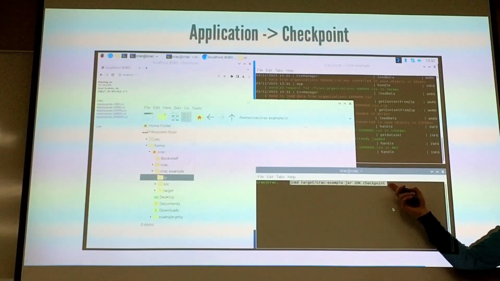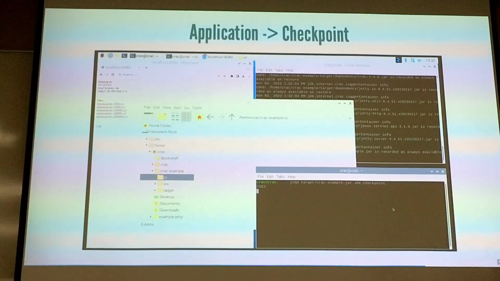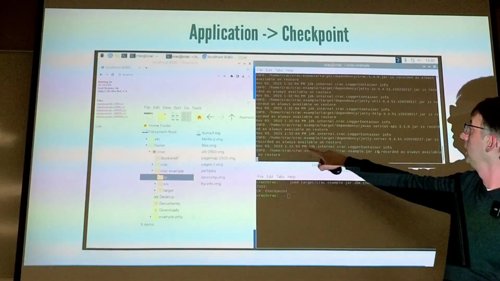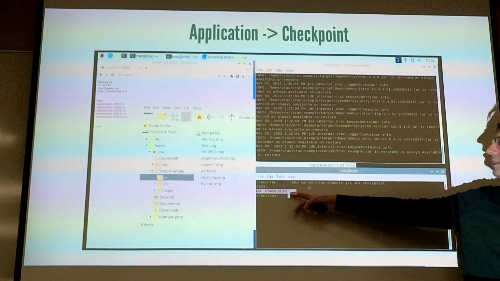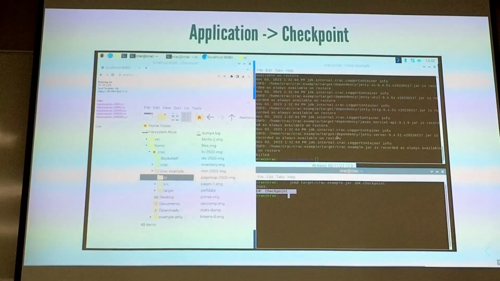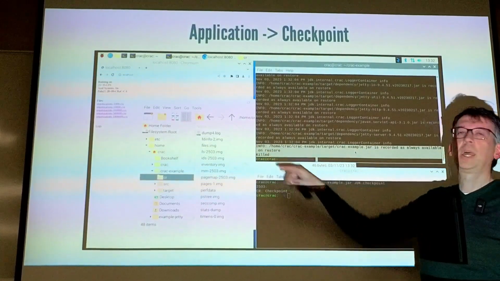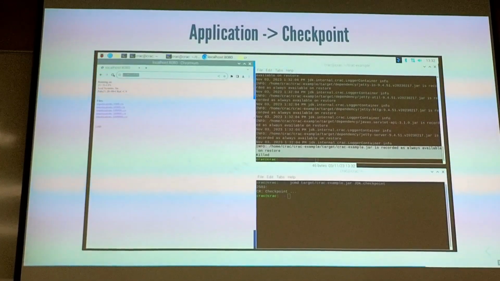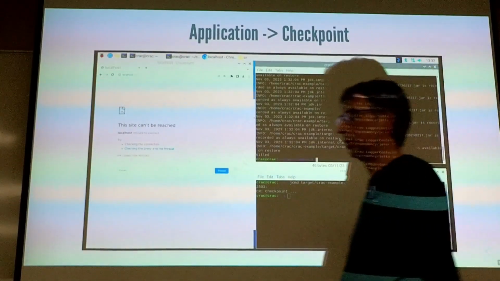And now in the second terminal, so my application is still running, we're asking through jcmd to create a checkpoint. So you see here, recording is available, it's busy creating it. So here it's already seen, it will be done, but it's still ongoing. So this also takes, I think, 7 seconds or something like that. And in the end, my application is killed. So I cannot load my web page again because the application is gone, okay? But we have the checkpoint.